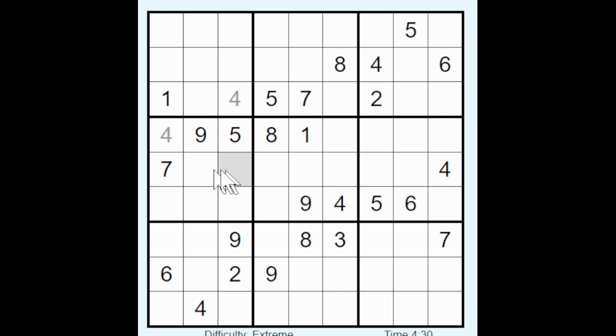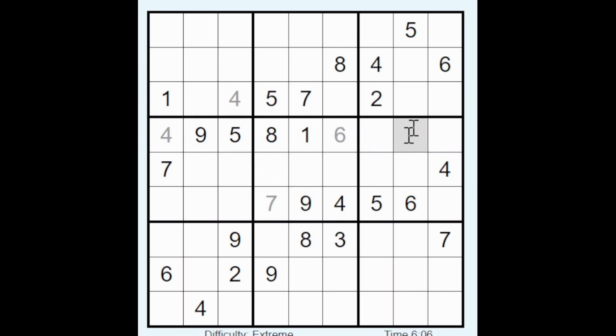This 7 blocks these cells here. This 7 blocks these cells here. And therefore a 7 for this row must go either here or here, meaning that it can't go here. And that puts a 7 in this cell, like so. We need to find a 6 for row 4. Because of the 6 here, none of these cells can contain a 6. Therefore, this is where the 6 must go.